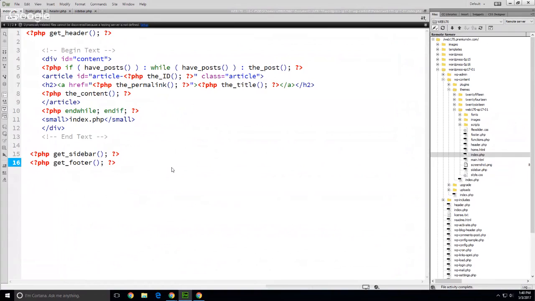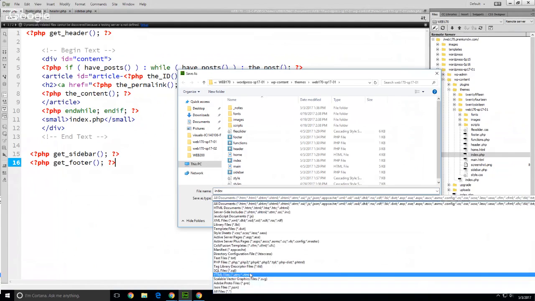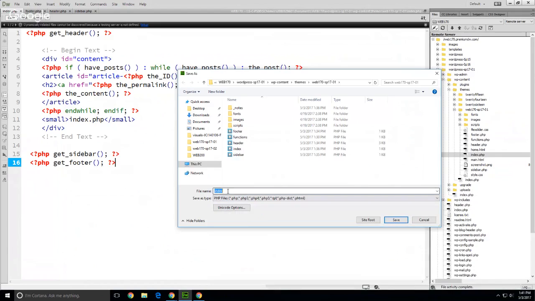So beyond index, the other typical file that you would want to do is page.php. I'm going to save this, put it in my themes folder, as a PHP file and name it page.php.